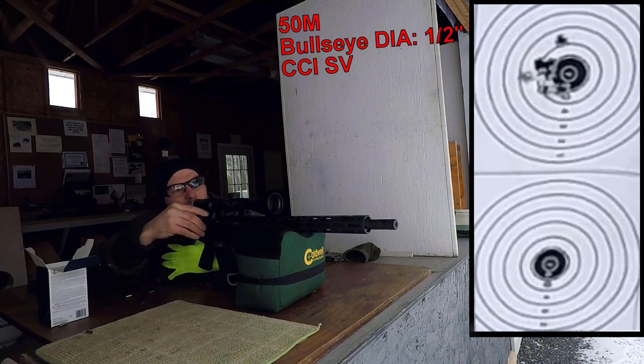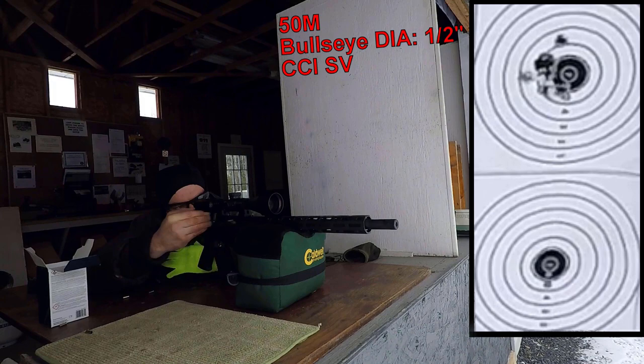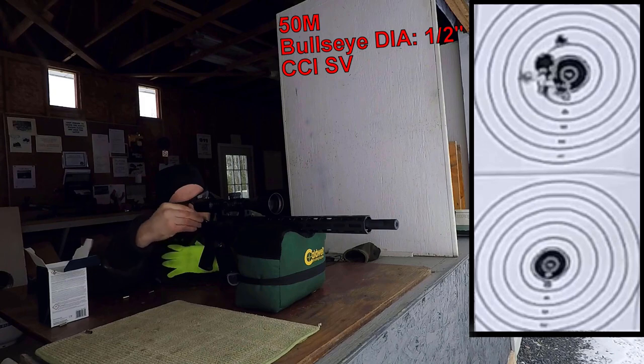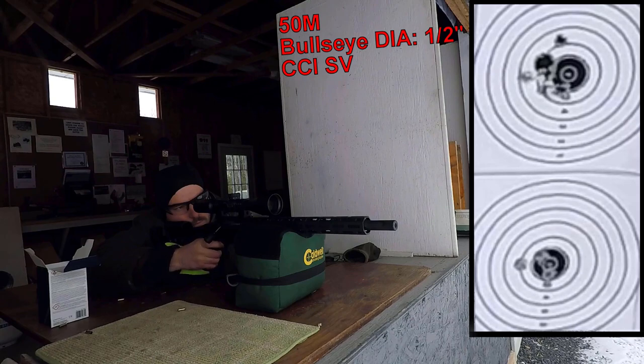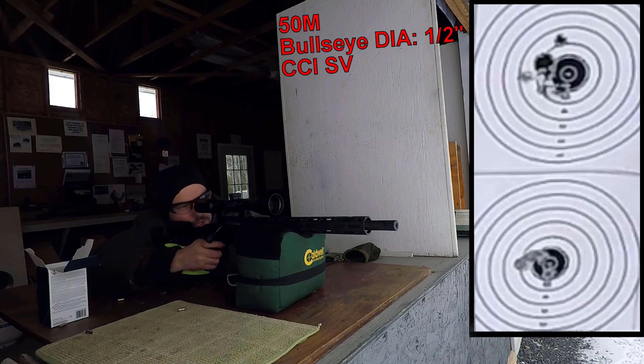Keep in mind, these targets are a half MOA. We're doing pretty good. Real good.